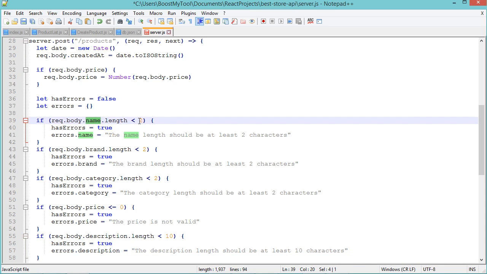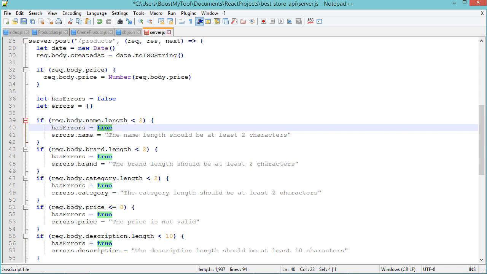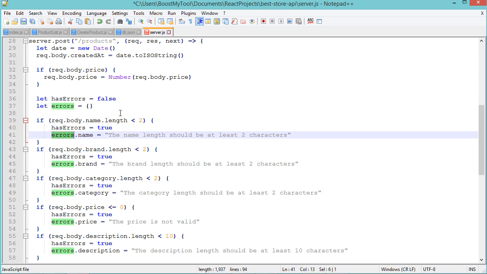So if the name is less than 2 characters, then we can set the error to true, and the error message that we will add to the errors object, which is this one, will be related to the name and will be this value. So the name should be at least 2 characters. We will check also that the brand is at least 2 characters, the category is at least 2 characters, the price is a positive value, and that the description is at least 10 characters.